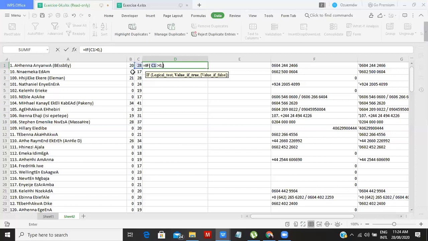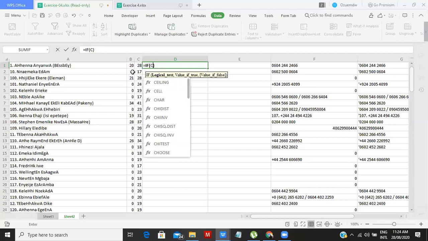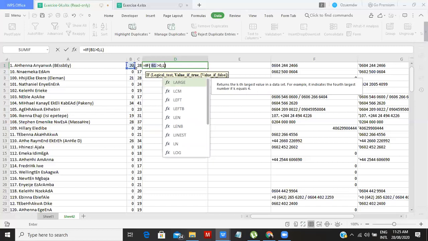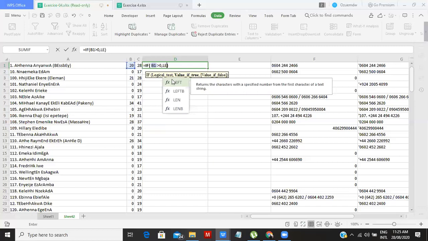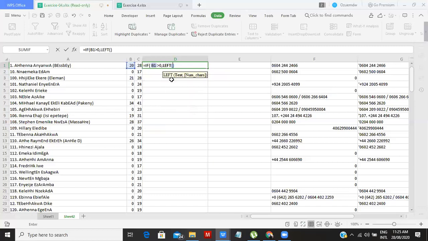Or wait, it's not C1 actually. Sorry. If B1, remember we have zeros here. So if B1 is greater than 0, I want you to count from left, LEFT, A1.